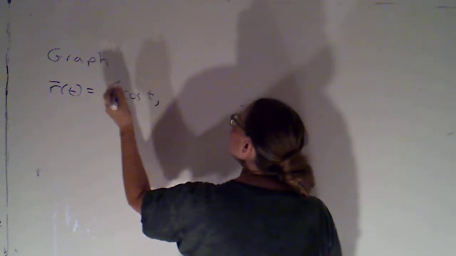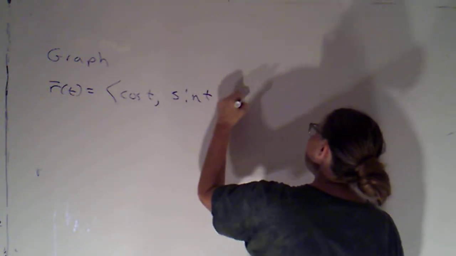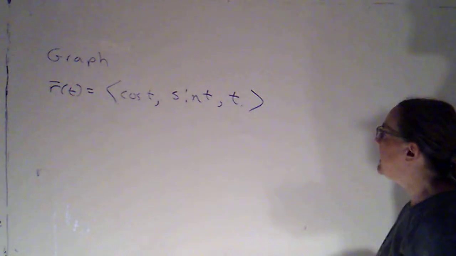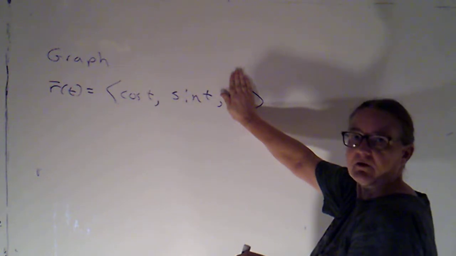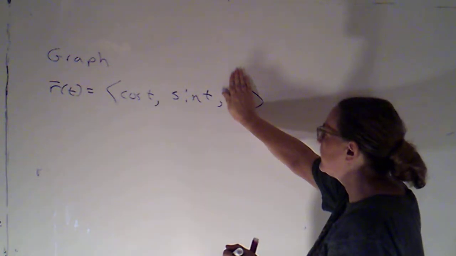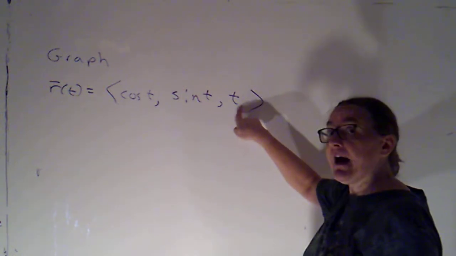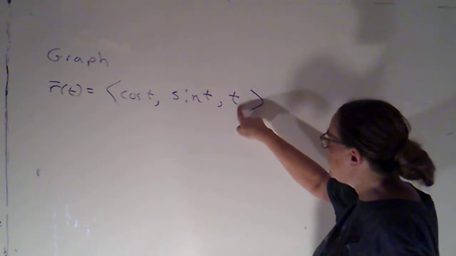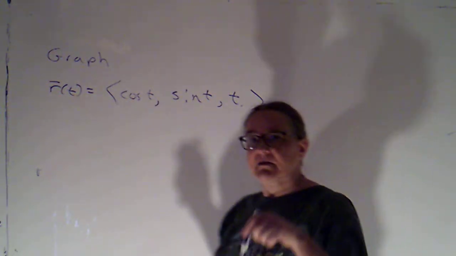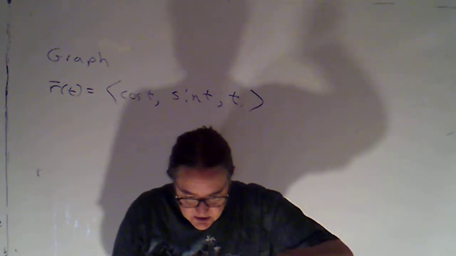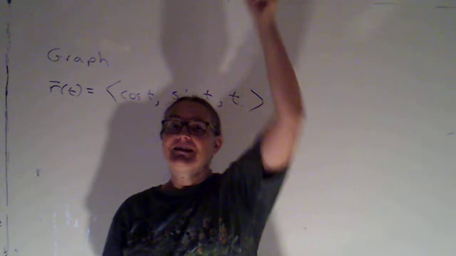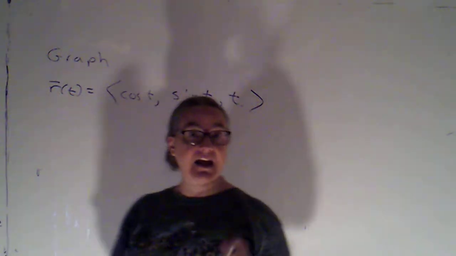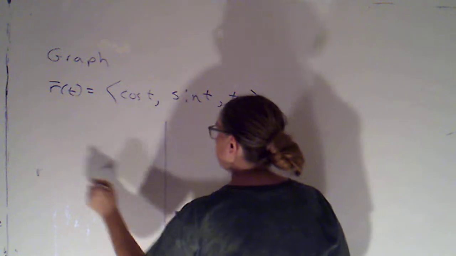So let's try another example. I'm going to keep my x function cosine of t. Let's take a look at r(t) equals cosine t, sine t, t. Okay. Now, if I ignored the z values, that just looks like the unit circle oriented counterclockwise in the xy plane. But now I'm attaching a z value to it. And as t increases, z increases. So it's almost like I'm drawing that unit circle, but as I draw it, I'm lifting the pen. So I'm moving up as I draw. So let's see what that would look like.